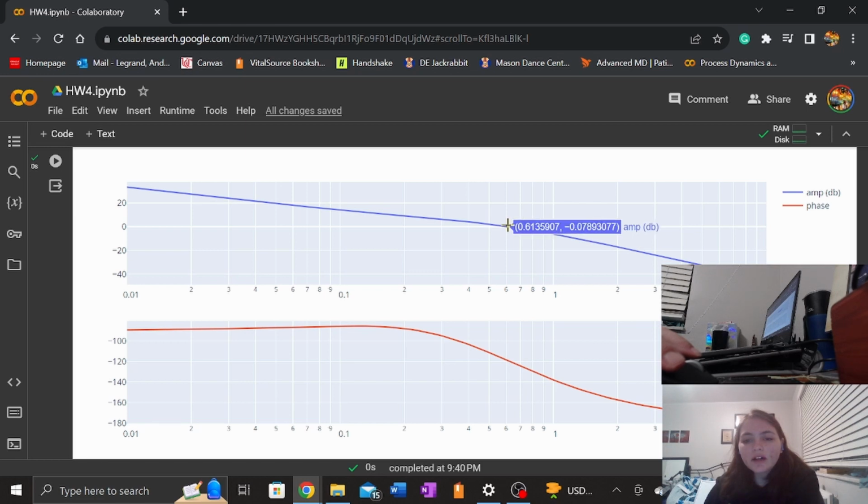Let's see, around 0.61, and that's about at 120. So 120 to 180, that is about 60 degrees. And so that's a pretty big phase margin. So that's pretty good. That means it'll take a while for it to become unstable. So that is our Bode diagram for the PI.